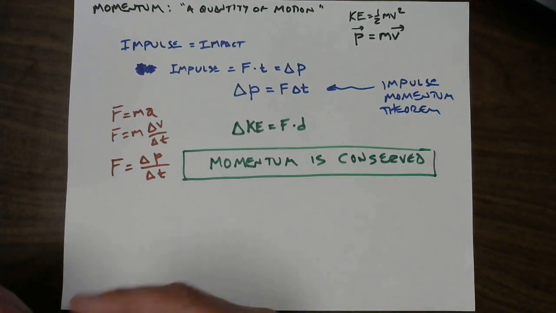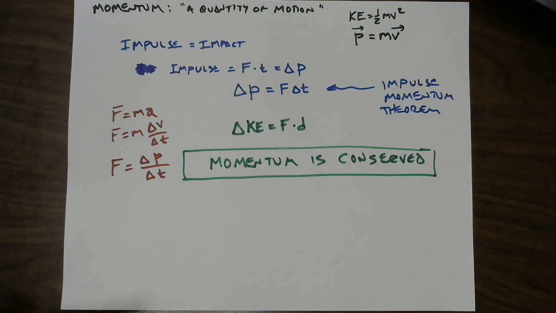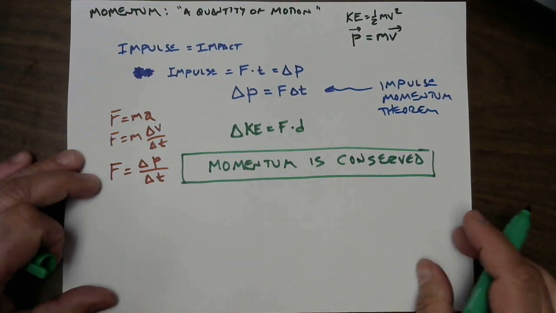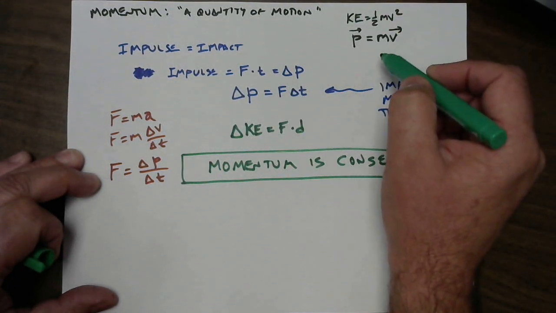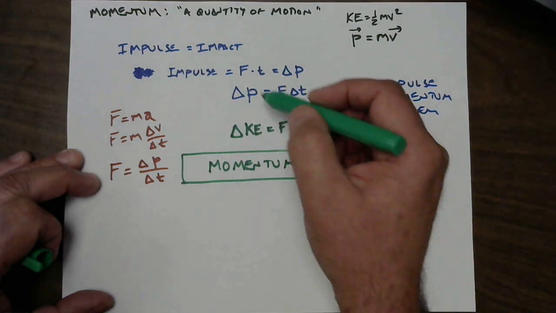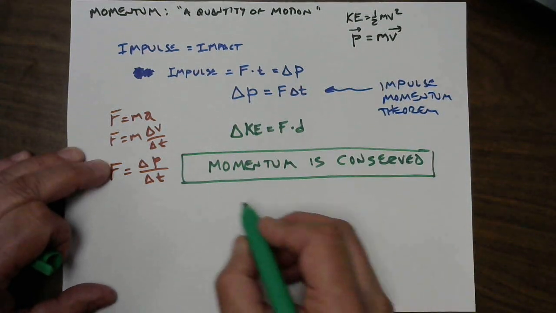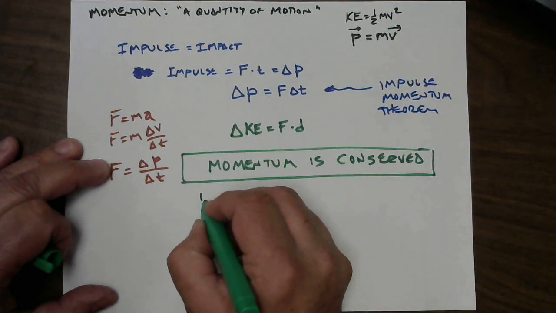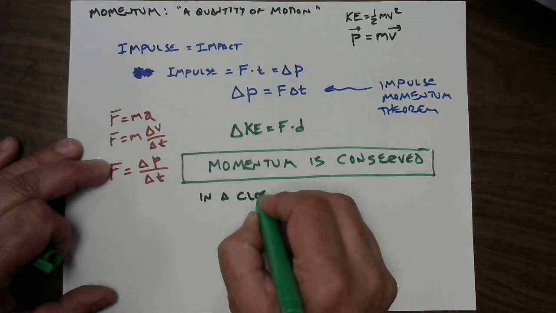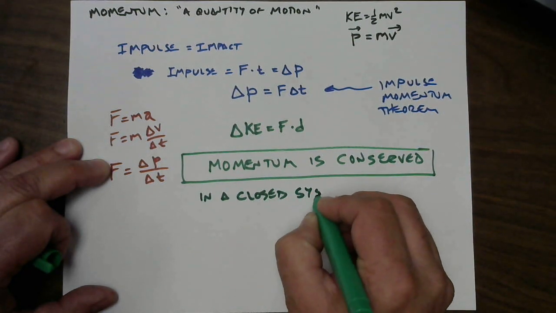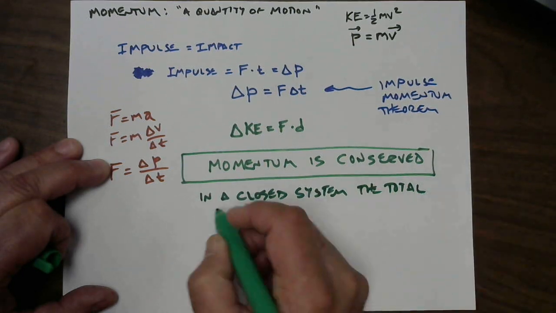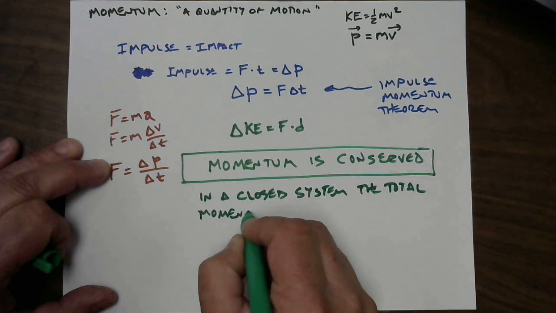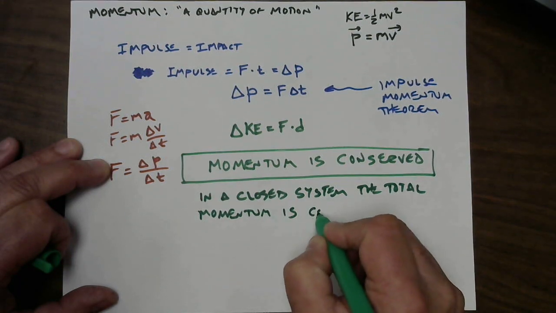Now, energy, yeah, I understand the problem because kinetic energy is not conserved by itself. It's conserved as part of a family with potential energy. I got that. That is an issue. But just in this sense of looking at motion, comparing kinetic energy to momentum, there is a relationship there. By the way, momentum is conserved. That means that in a closed system, the total momentum is constant.